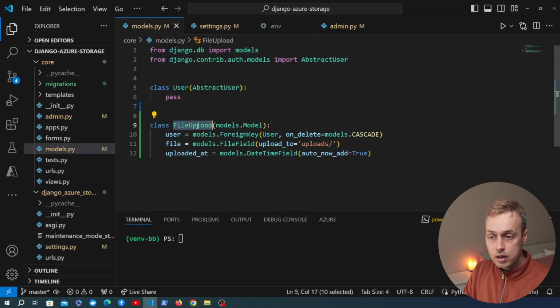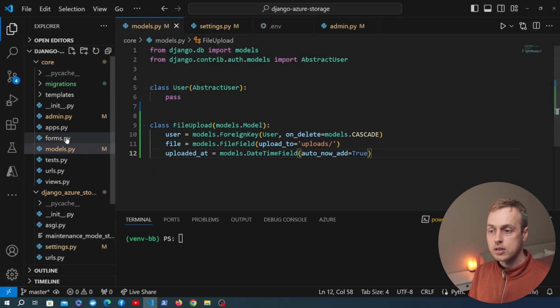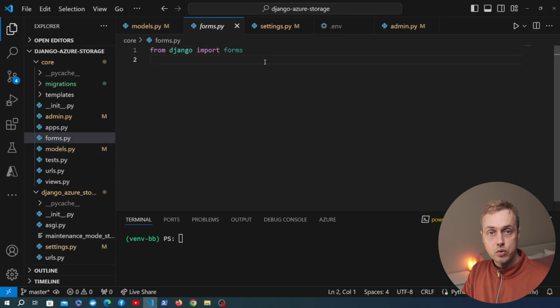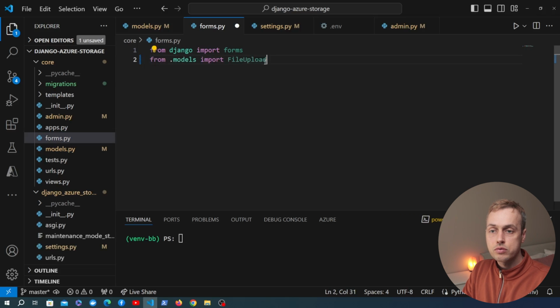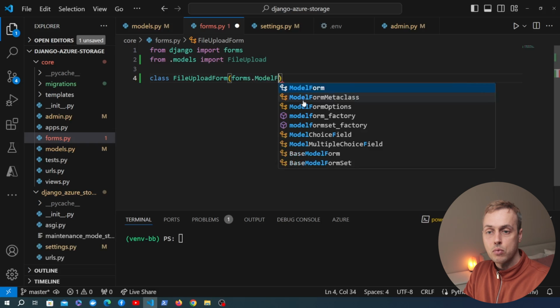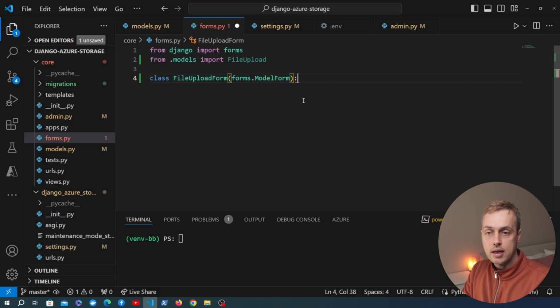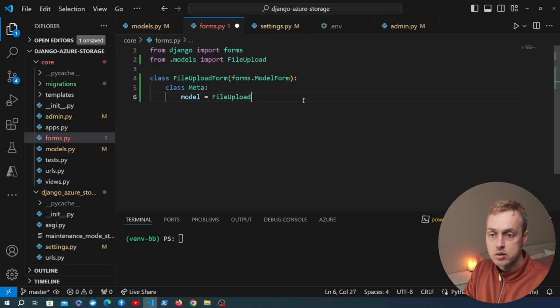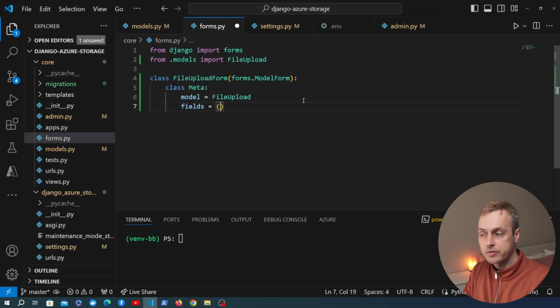And now we're going to actually allow a user to upload a file and save that data to this file upload model. So we're going to create a Django form that allows the user to upload a file, and that's going to be a model form, and it's going to be centered around the file upload model. So let's create a class here called FileUploadForm within forms.py, and that's going to inherit from the forms.ModelForm class. And in that class, we define a Meta class, and the model we're linking it to is FileUpload, and we only want one field on that model, and that's the file field.